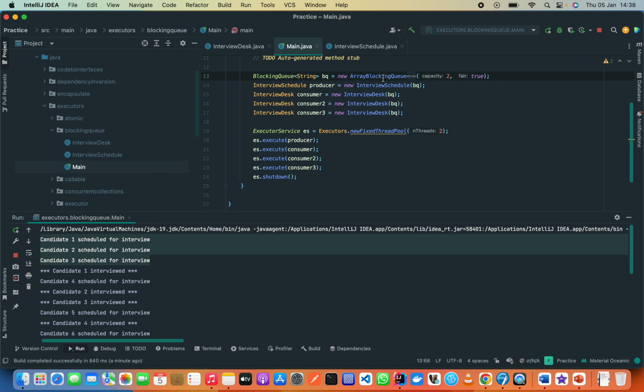We say our queue can only contain 2 tasks or 2 interviewers. When you try to put stuff in the queue, because the queue is full, the others will have to wait.